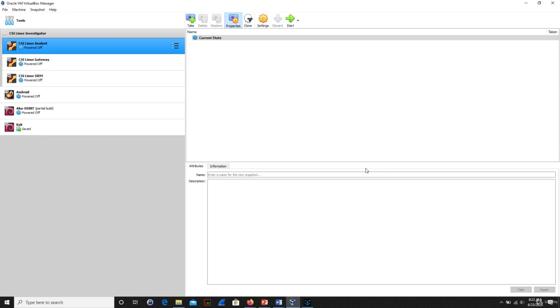If I get my virtual machine set up for my OSINT investigations exactly the way I want it, everything's up to date, I take a snapshot. From that point on, whenever I do a new OSINT investigation, I could just roll back to that snapshot and do an investigation on a clean machine. I don't have to keep wiping out the machine or creating a new virtual machine every time I do an investigation. It's a clean machine because I revert back to the snapshot. So really handy. Again, we could do multiple snapshots too.